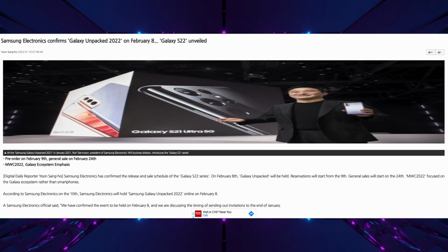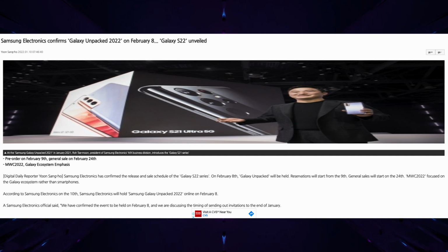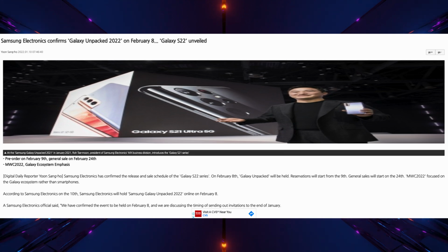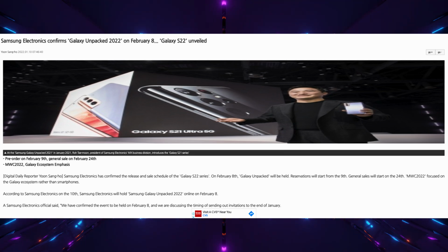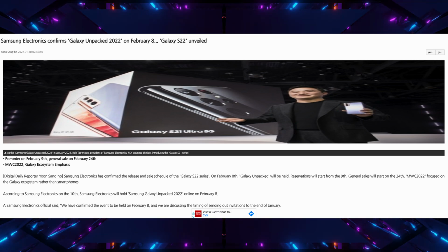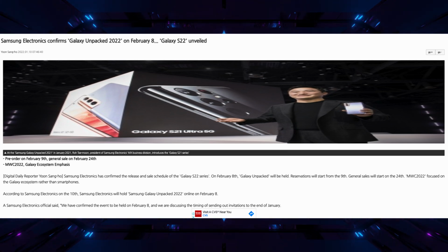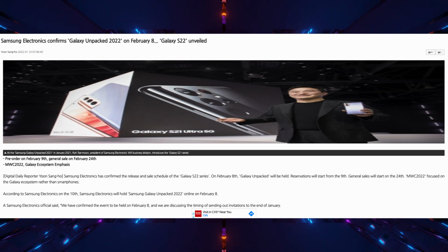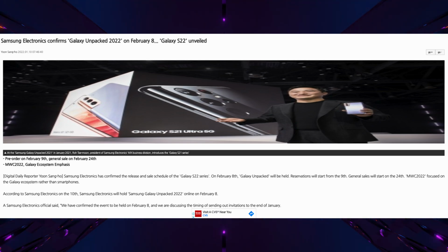And this is coming out of Korea, specifically the Daily newspaper, and they're saying Samsung will announce the S22 on February 8th, and that they also claim that the flagship phones and tablets will be available for pre-order on February 9th, which will be the next day. Samsung will reportedly start shipping the pre-orders on February 21st, and the devices will be in stores by February 24th. So within a little over a month, we should know about the phone officially and be able to pre-order it and all that. They say pre-orders on the next day.